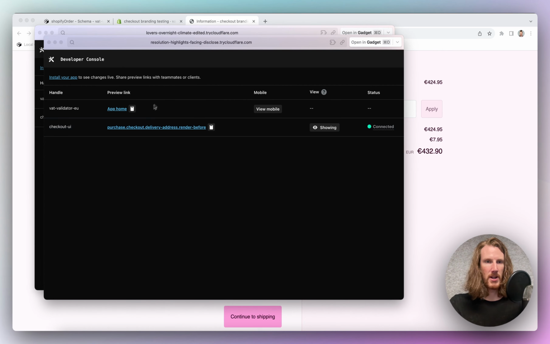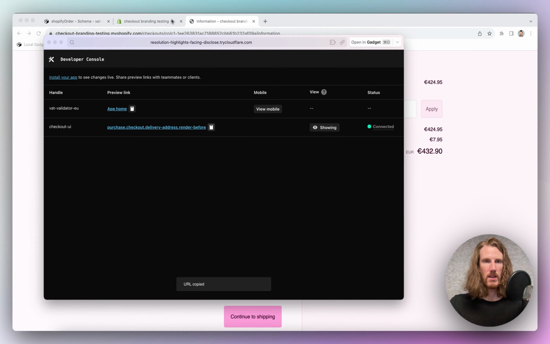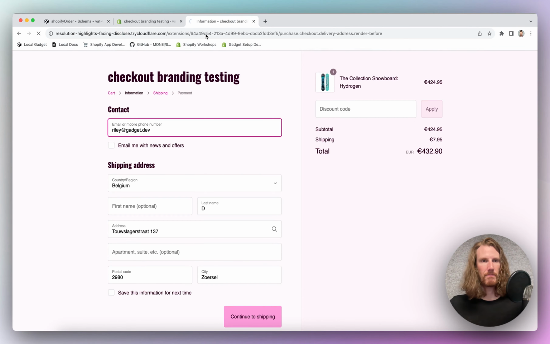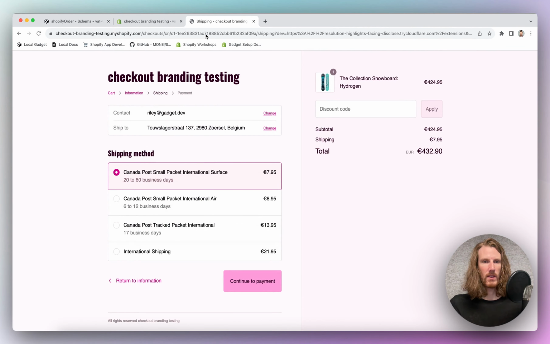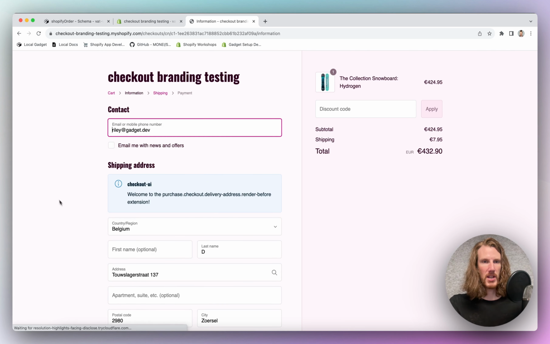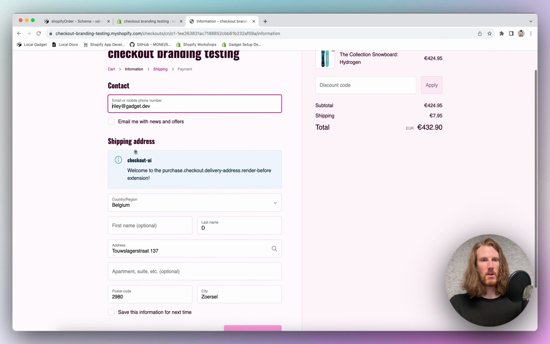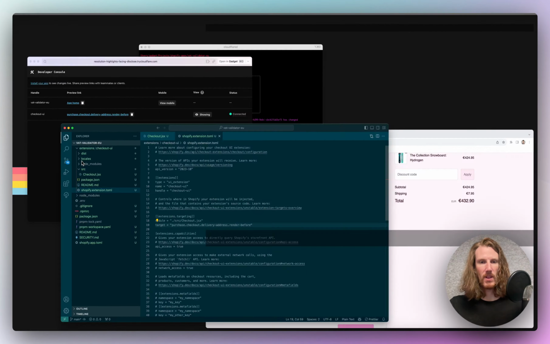So once again, I'll open another dev console and go ahead and close the old one and paste this in. Keeps taking me to the information page. There we go. So we can see it's no longer up at the top. My banner is now here in the shipping address section, which is perfect. That's exactly where I want it. We're going to make this a VAT input box instead.